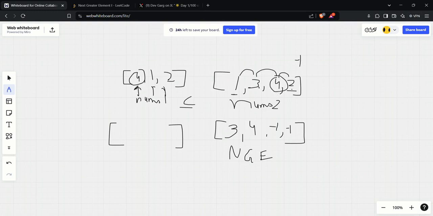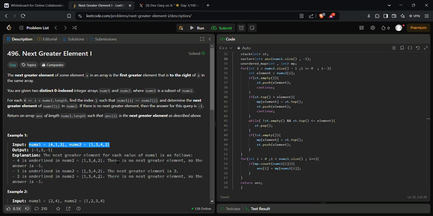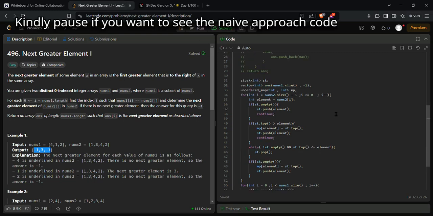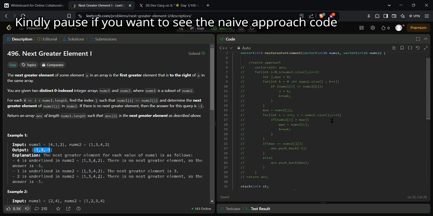For 4 it was -1, for 1 it was 3, and for 2 it was -1. So this is the output that we desire. So how to solve this now? I hope you understood the question. Now I solved it first by myself by the naive approach.